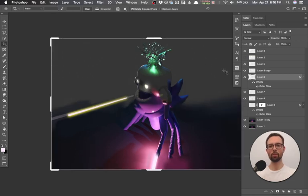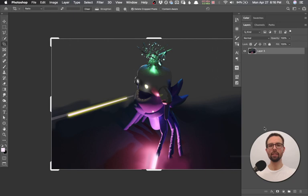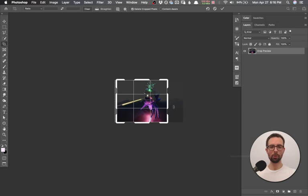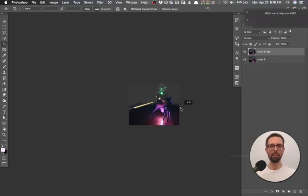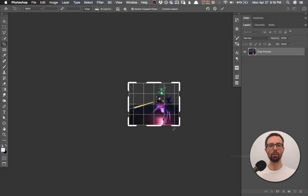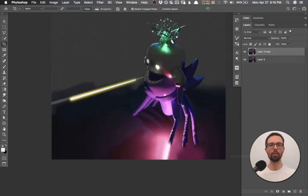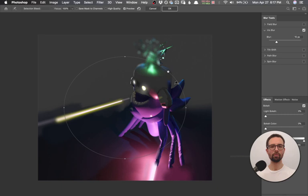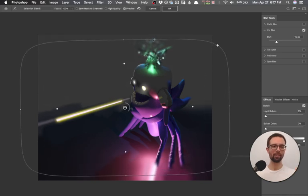Duplicate this whole image. Actually, let's flatten everything. Fix the composition cropping. And let's add a layer blur, motion blur, or camera blur. Filter, blur gallery. Yes, I think that's the one. This makes things a lot more cinematic and interesting.